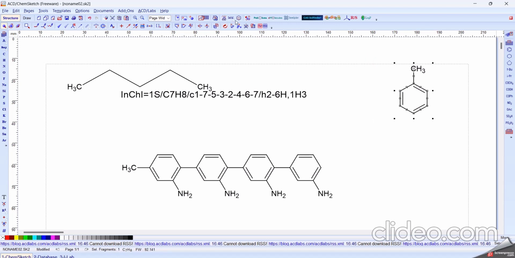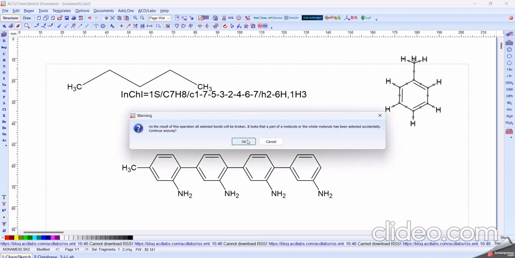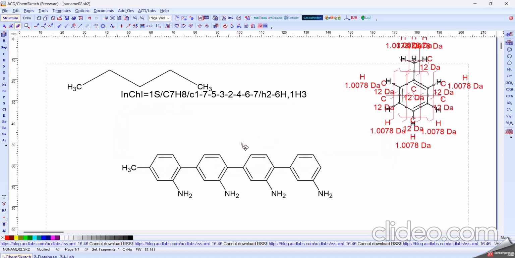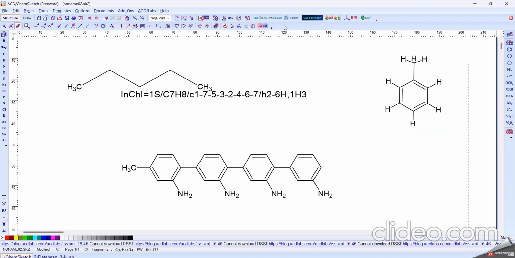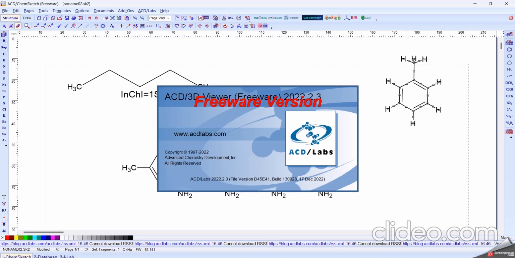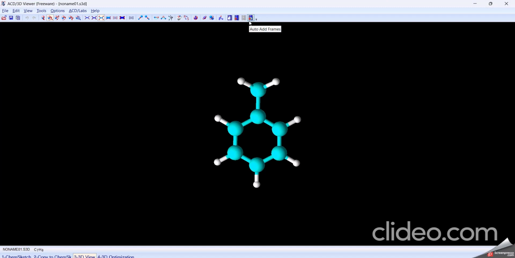First select the option, this is 3D optimization. This is the 3D optimization of the structure. It forms CH, CH and CH3, like this toluene is formed. And by using this option, mass spec scissors are formed, then okay, then it forms like this. Then by using this 3D viewer we also select this. This is the 3D structure of toluene, which appears like this.